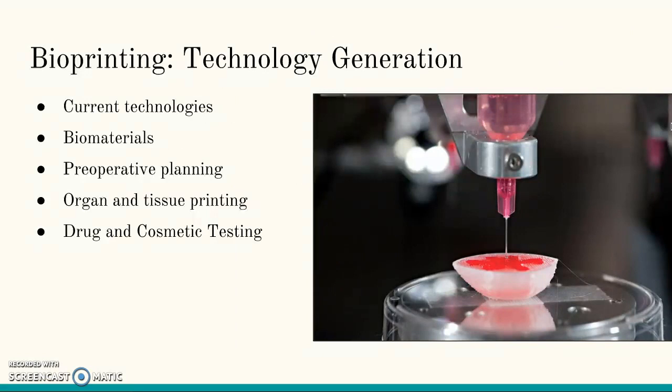The current bioprinting methods in use consist of droplet-based, laser-based, and micro-extrusion bioprinting. These technologies use biomaterials such as living cells, DNA, and biochemicals to facilitate cell growth to create scaffolds within which the cells can proliferate and form tissues. Currently, there are a number of both natural and synthetic biomaterials used in bioprinting. Three of the most common applications of bioprinting today are modeling for preoperative planning, organ and tissue printing, and drug and cosmetic testing.